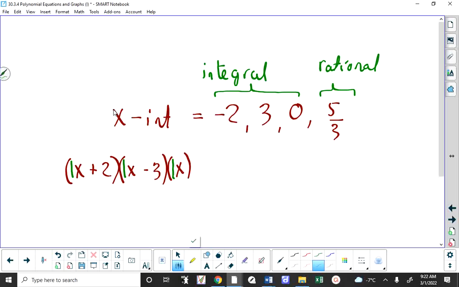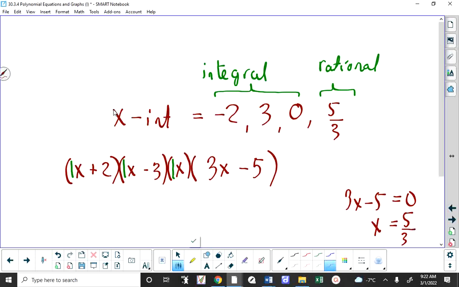And connecting these integral zeros to the linear factors is easy. It's probably the case that you don't even really think about what you're doing. You just go, well, if it's -3, it's x plus 3. If it's -8, it's x plus 8, etc. This requires a little more thought. And in this particular case, it must be 3x minus 5 to give the 0 of 5/3, because when you take 3x minus 5 and set it equal to 0 and solve it, you get x equals 5/3.